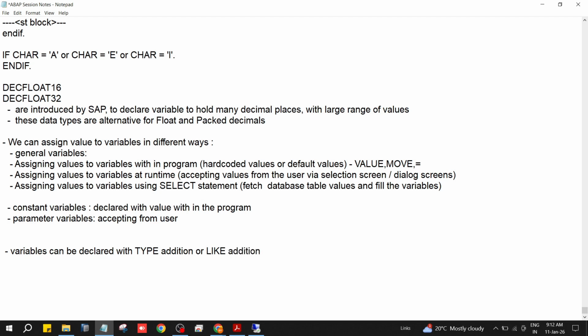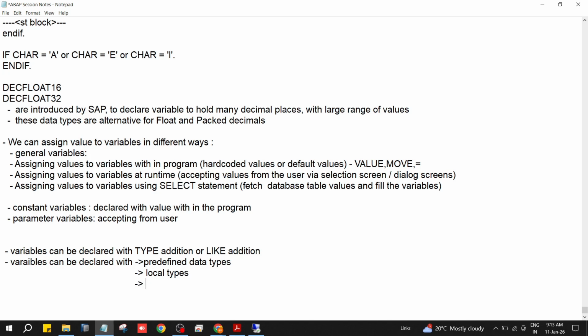Next, a very important thing: variables can be declared with predefined data types, local types, or global types.